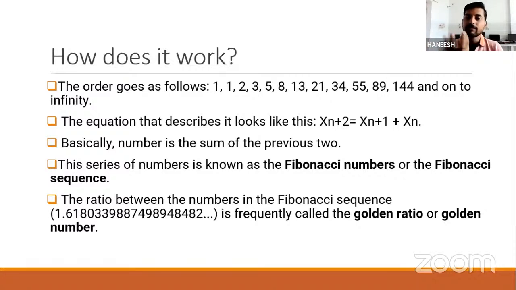So it's a part of evolution. It's part of unfolding a structure. It's a part of creating life. It is so intelligently designed that we understand very little about it. This sequence is called the Fibonacci numbers or the Fibonacci sequence. And the ratio that each number has with the next number is 1 to 1.618. And this ratio is called the golden ratio or the golden number.